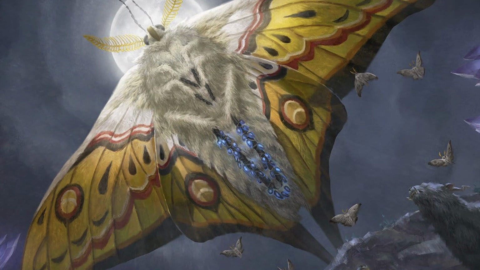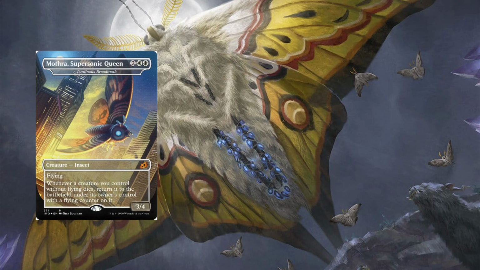You could use Luminous Broodmoth, for example. Whenever a creature dies, you may put it back on the battlefield with a flying counter. With this, you could use Falco's ability to then remove that counter, and when it dies again, you can put it back on the battlefield.